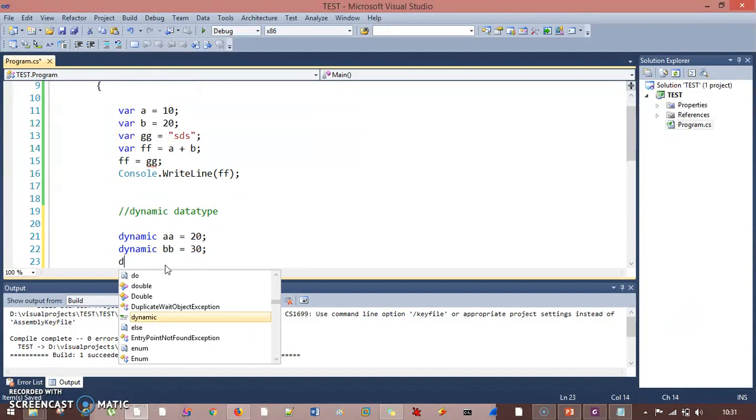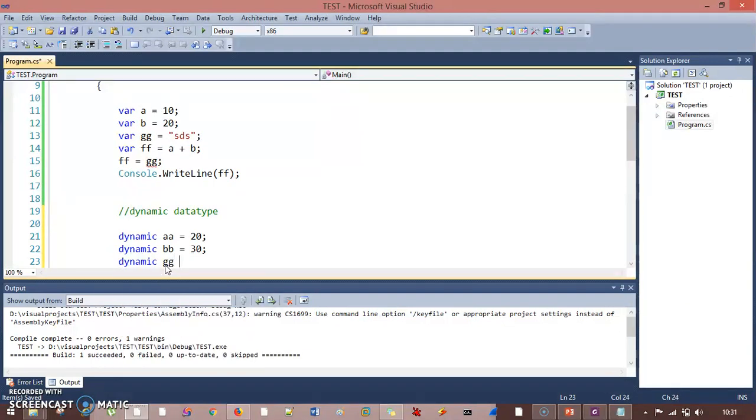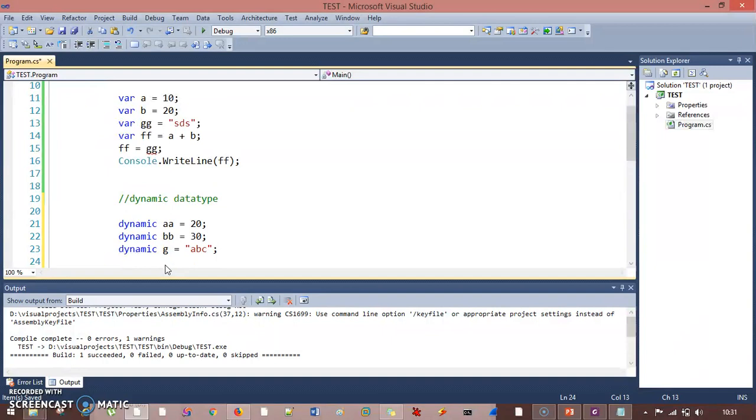Now I have dynamic G equals a string, let's say ABC, and then I save the result: F equals AA plus BB.